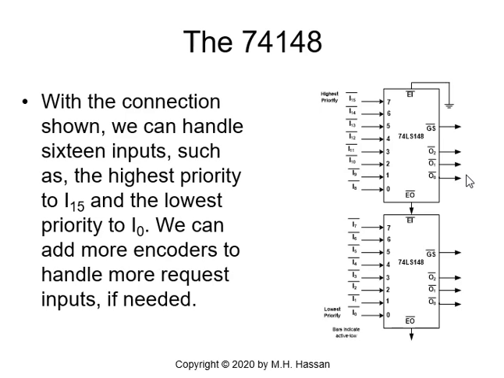Otherwise, you will get 1, 1, 1 if they were not inverted. Since they are inverted, you'll get 0, 0, 0. If none of those are active and this is active, the output here will be 0, 0, 0, and those will be high, of course. And GS will be 0 to indicate that this is a valid output. The 74LS148 is a very good chip used in microcomputer technology to acknowledge interrupting devices for interrupt-driven microcomputers, and is a very useful chip.